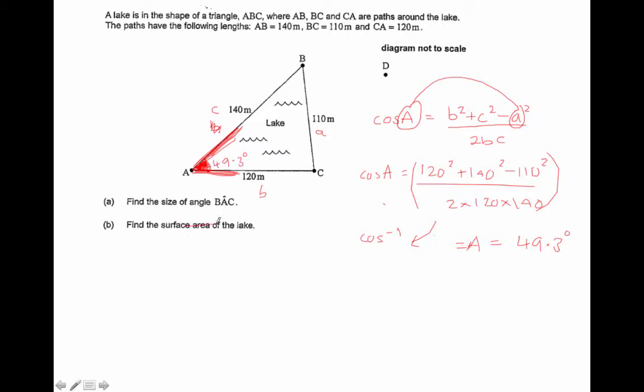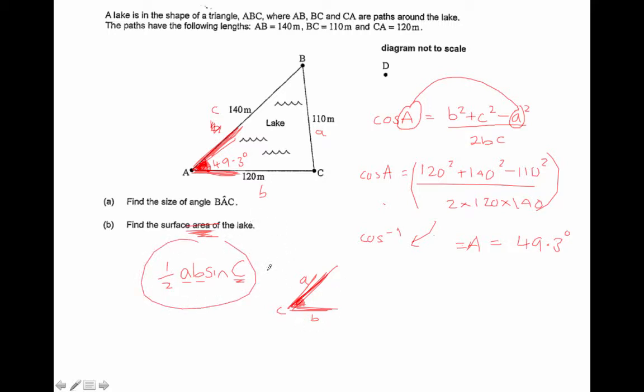Next we're asked to find the surface area. So it's a triangle. Is it a right angle triangle? No, I cannot use a half base times height. Need to use a half ab sine C. Now this is where things get a little confusing. The a and the b, these two are sides, and the C is an angle. So if this is angle C, then a and b need to be the two sides that subtend angle C, the two sides either side of angle C.